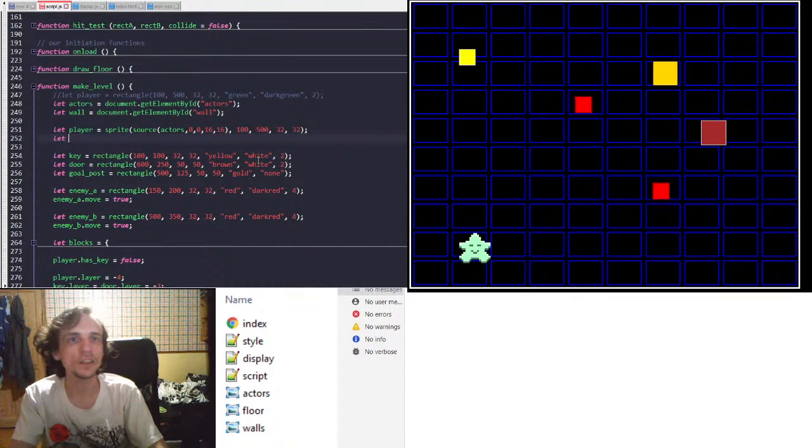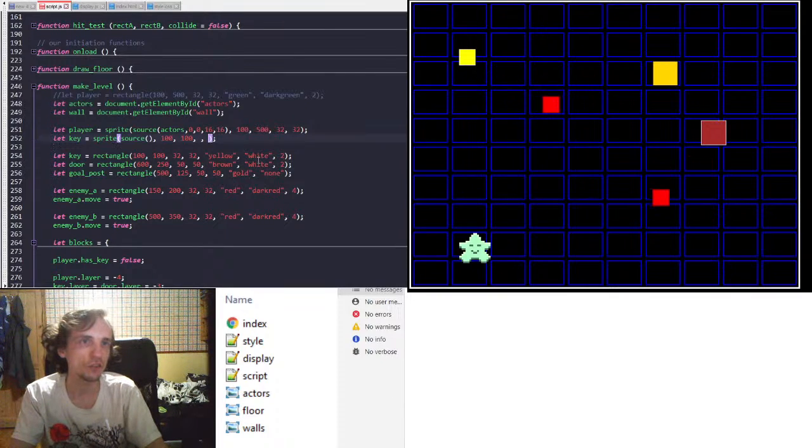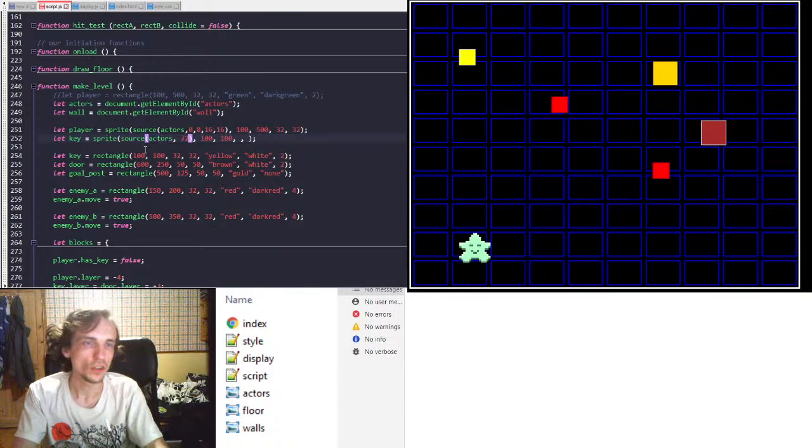Now the let key is going to equal a sprite with a source inside it. The X position was 100, Y position 100, width and height. We can't do 32 by 32. We're going to have to change all that because the source material is going to be very skewed. So let me find out quick. The source X of it is 32 pixels in, and the width is 6 pixels by 16.